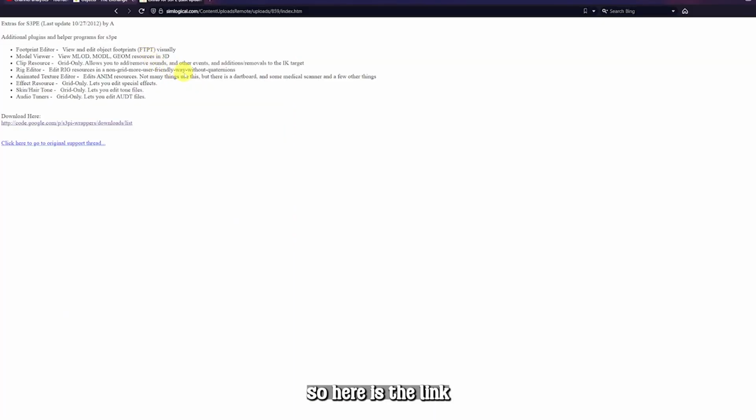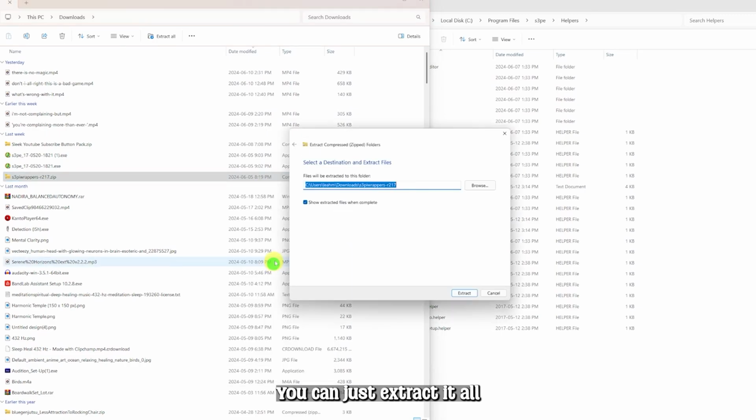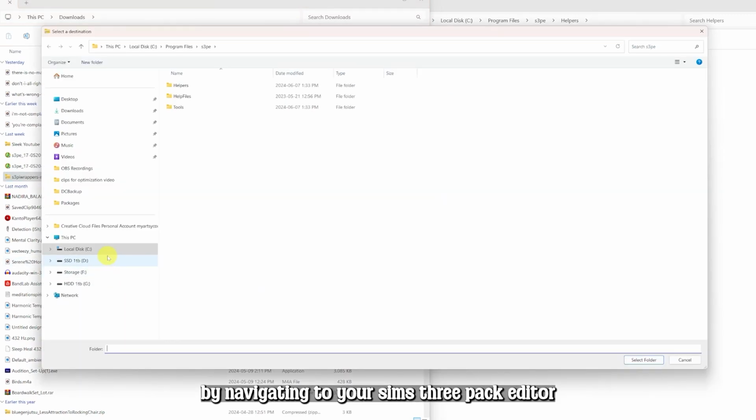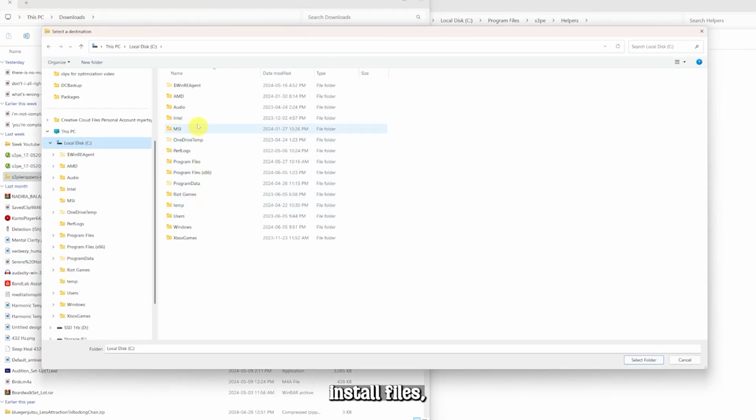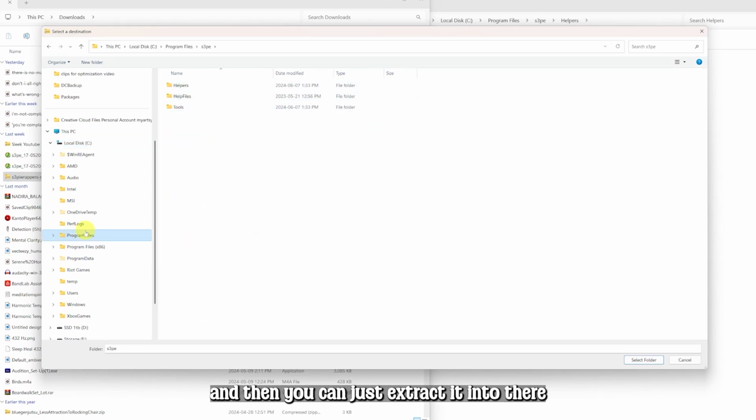So here is the link to download the wrapper. It does include all of these wrappers. So you just want to click this link down here and it'll download in a zip file. You can just extract it all by navigating to your Sims 3 pack editor install files, which is in Program Files, S3PE, and then you can just extract it into there, and all the files that are in that zip will just go to where they need to go. And so that's how you install plugins.